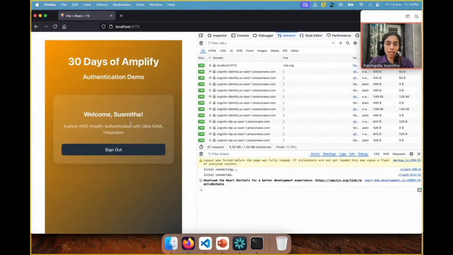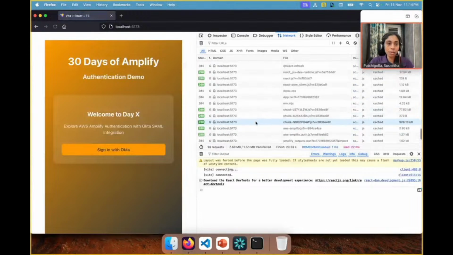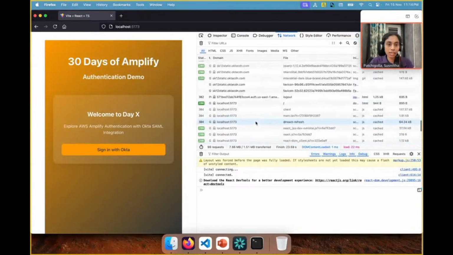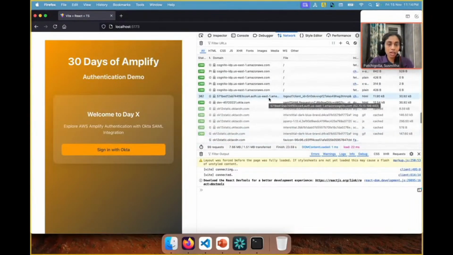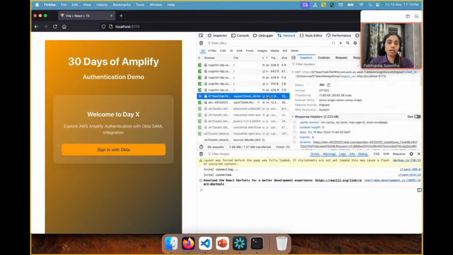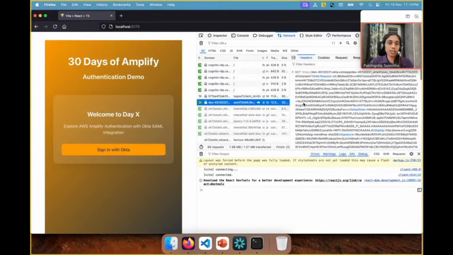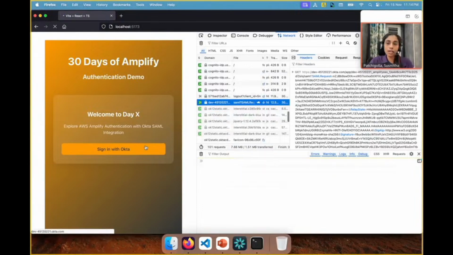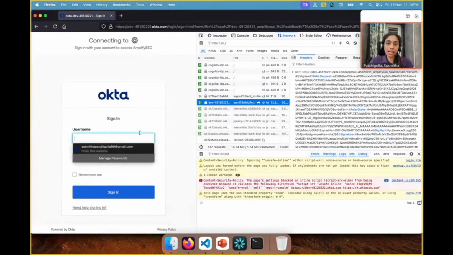Generally before, when we sign out, it was just signing out from our Cognito, but not from the Okta, which is why we were facing that behavior. So now when I click sign out, it is going to log out from both. If we look at the requests here, this one is for Cognito and this one is for the SAML. So it has been logging out from both Cognito and the SAML. So I sign in again. See, it's asking me again to enter a username. So here you can log in with another user now. So, yep, that's it for the hands-on session.